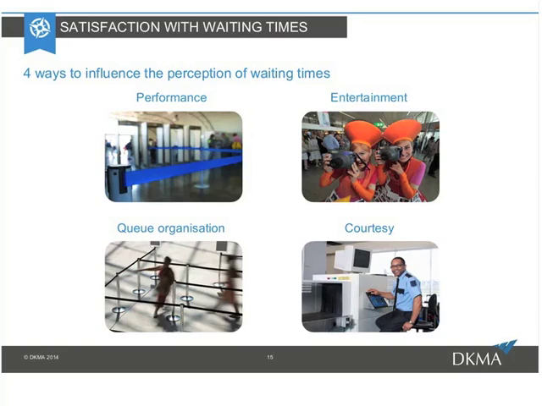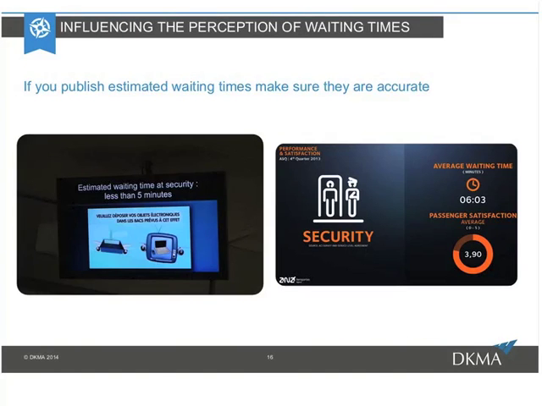And now we'll look at a couple examples of best practices in each of these different areas. First of all, performance. Besides actually shortening the waiting times, informing passengers of queuing times can go a long way to creating appropriate levels of expectation. Whether you do that by having screens showing the waiting times people can expect right when they're in security, or for instance by broadcasting the information on your average waiting times on your website like Faro does in Portugal. Those are both ways that you're able to create expectations people will have in terms of how long they'll have to wait. The trick there is making sure that the expectation levels that you are setting are not too high compared to what you can meet.